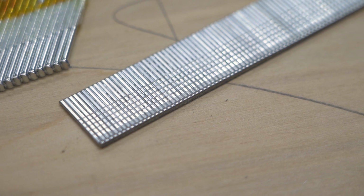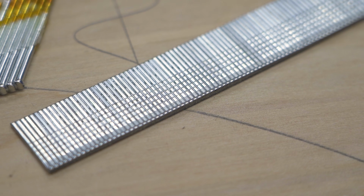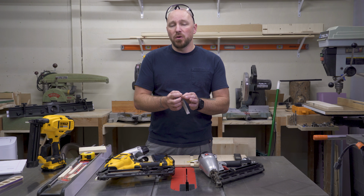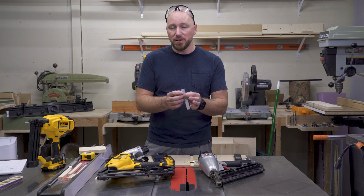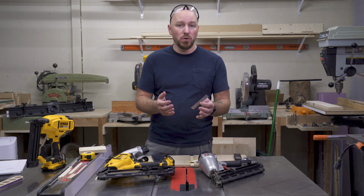Now, to get away from that, that's where we would use a brad nail. A brad nail is going to be an 18 gauge nail. It's going to be much smaller in diameter. It's going to have a much smaller head. Now, that does mean it has less holding power, but because it is so much smaller in diameter, it is way less destructive, and we can use this for more fine detail stuff like decorative moldings or trims.